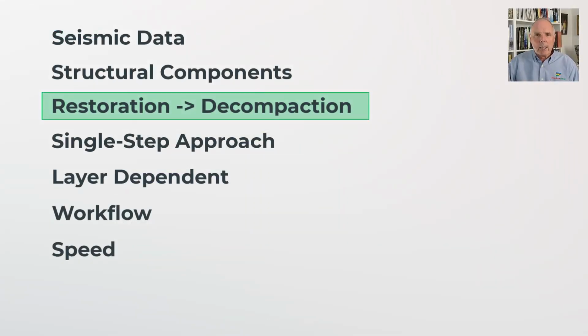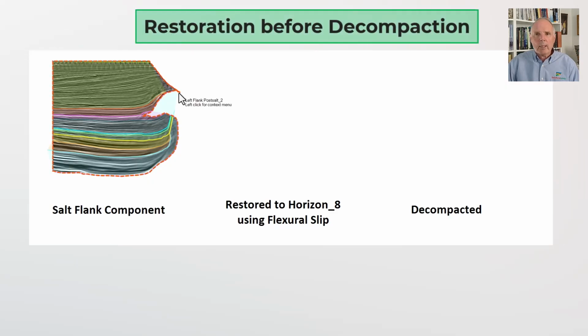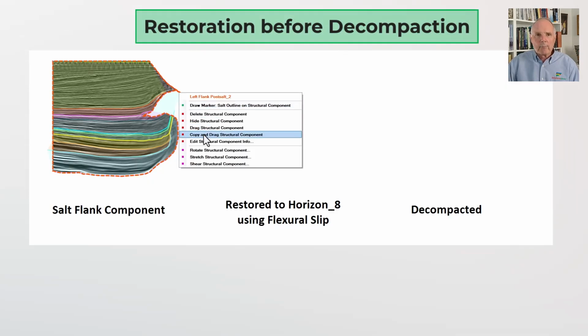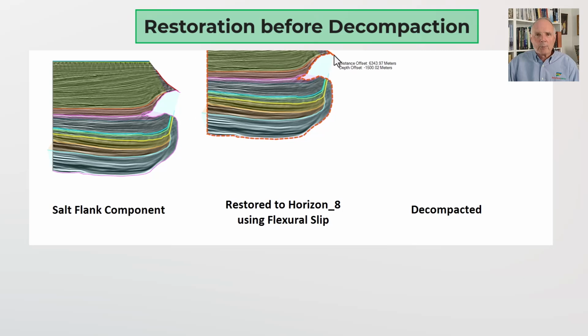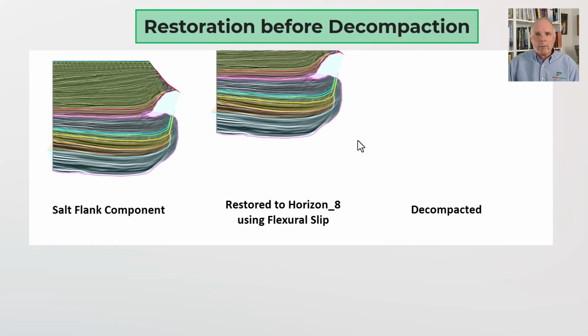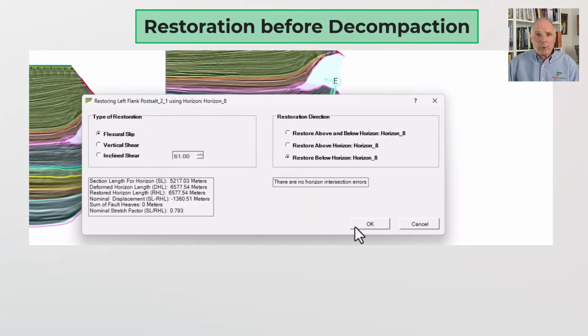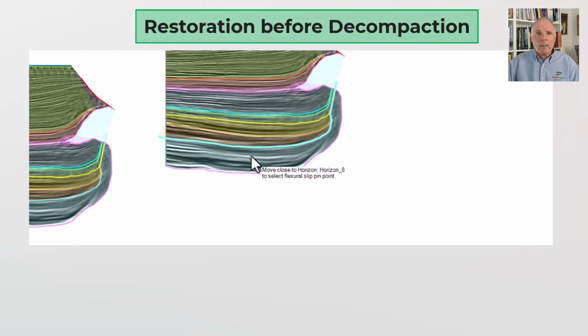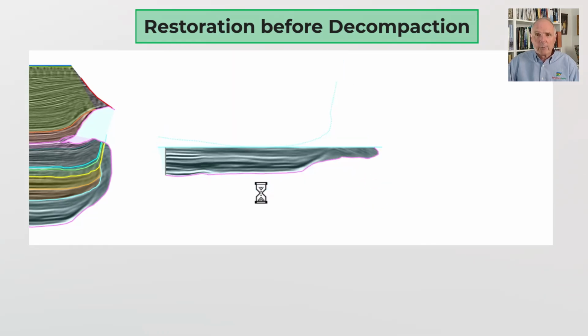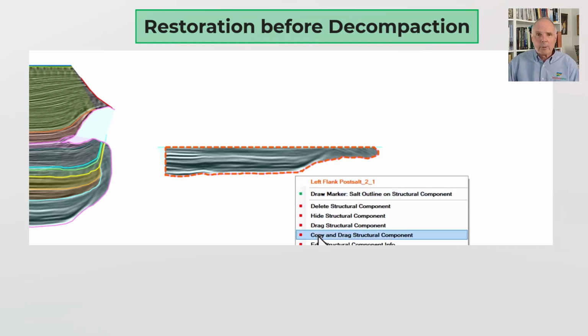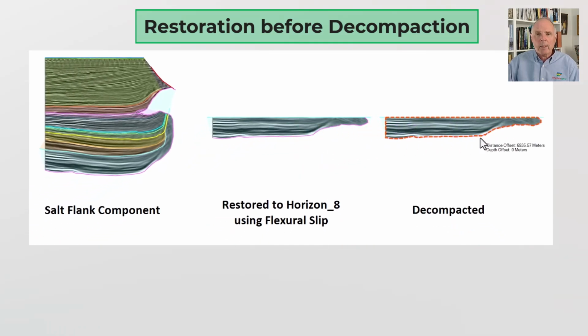Restoration before decompaction. In some systems, decompaction is performed prior to restoration. This approach is possible in StructureSolver, but we advise you to perform restoration prior to decompaction instead. The advantages of our preferred order are as follows. First, restoration transforms the paleodepositional surface into horizontality and underlying strata into their correct horizontal positions at the time of deposition. Thus, decompaction can be performed vertically.